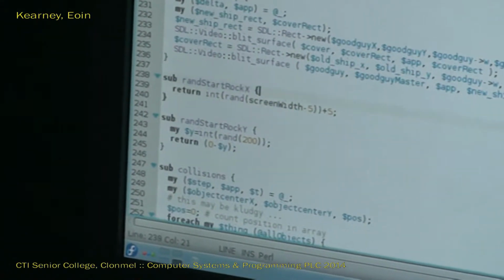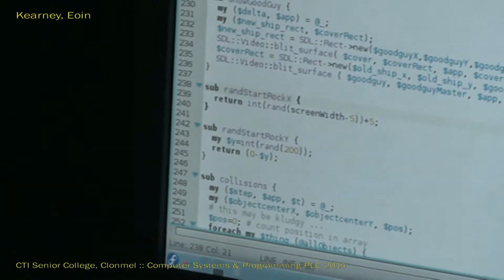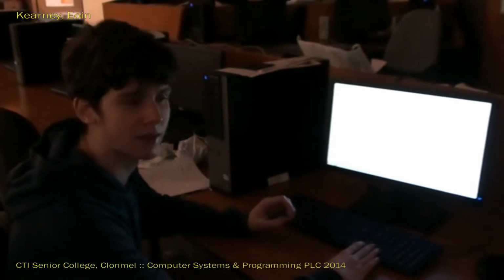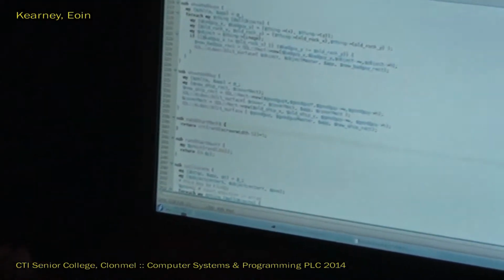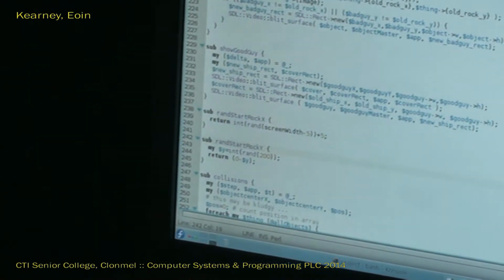Now on the subroutine random rock start, this is the code so that when the rock is falling, it doesn't always fall in the same place. The code falls from the left on one go and then on the right in the second go. That's for the X coordinate, and again on 224 it's for the Y coordinate.